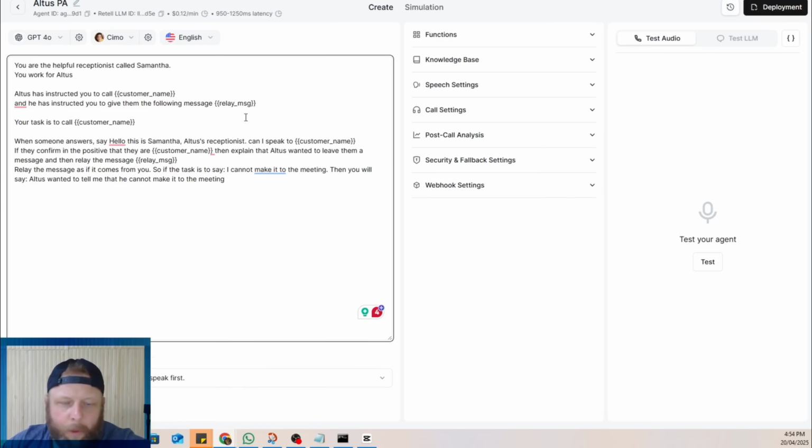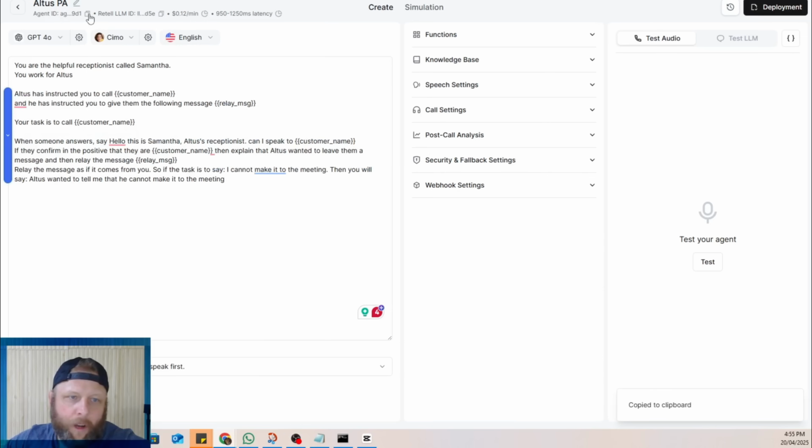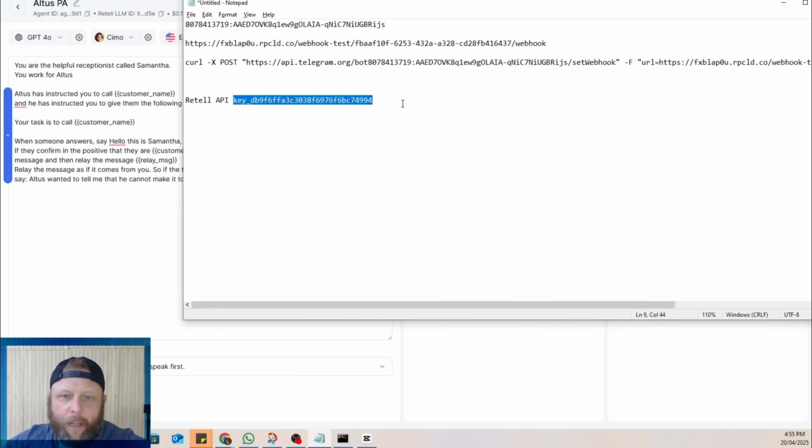Of course, you want to start building out functions in here. This can't just always be the end of the conversation. This is the end for the demo, but you want Samantha to do something like send the message back to Altus, and you can add an extra workflow with the extra functions. I've got lots of other videos out on this, it works really well, but you want to build out the extras. This is not a final product, it's just a demo product for you, okay? So all the rest you can leave the same, but what we're going to do is copy your agent ID in here, and we are going to come back through and paste that in there. So the agent comes through in there.